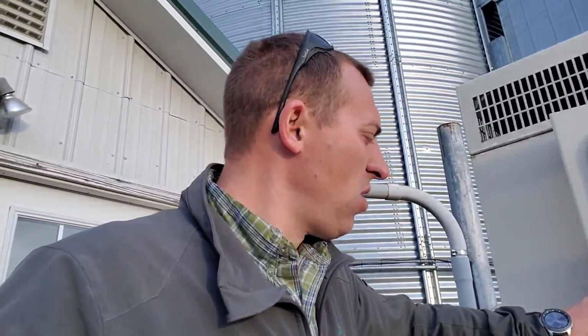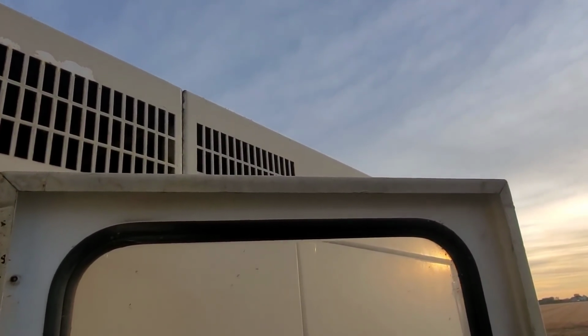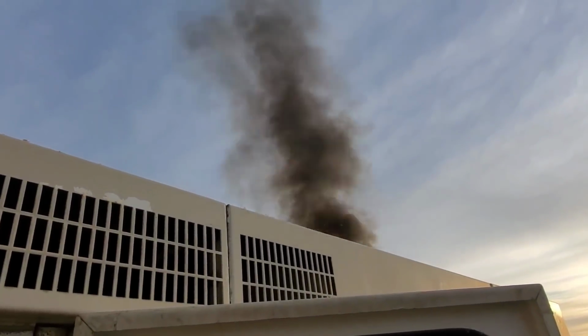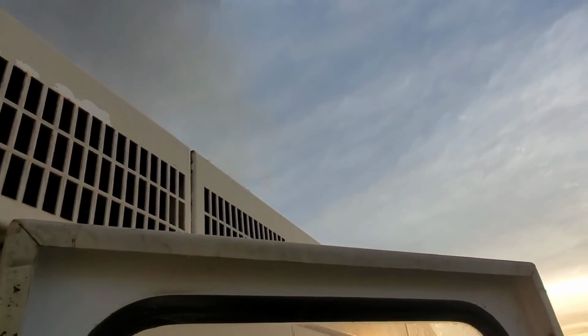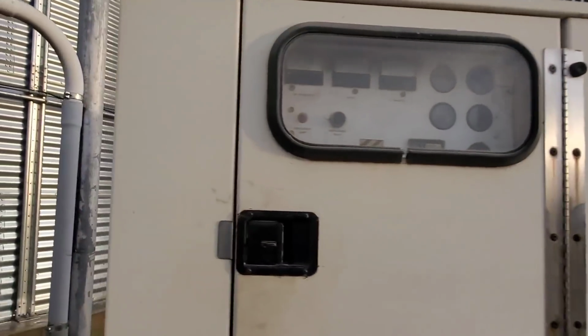All right, we made it to Berkey. We've got to fire up our dryers. Phil got them loaded up last night. Did not start them. We don't like to leave them run when nobody's here, especially the big one because it runs off the generator. So first thing we got to do is fire up our generator, check the oil, and make sure everything's good on this. Gonna be a cold start this morning. Not too bad. All right.